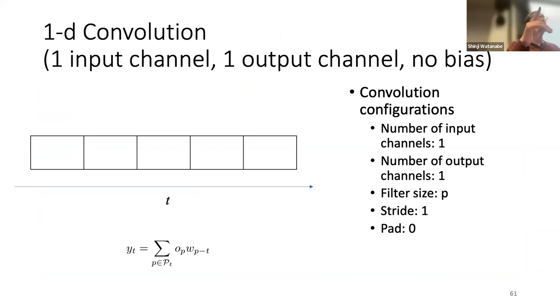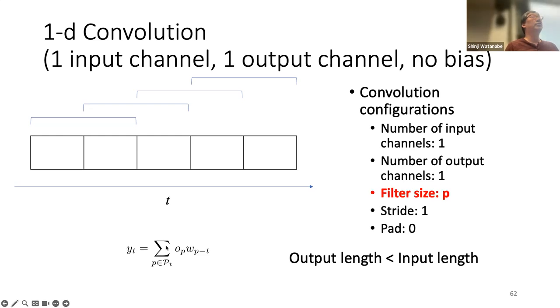First, focusing on the 1D convolution, and then I will explain the extension to 2D. In the very simple 1D case, we perform the convolution operation, which is written in this equation form. In this case, the filter size is very important. In this slide, I will show the result of using filter size two, computing the value for each point from the combination of the two filter values, and getting some result. This is a typical convolution operation.